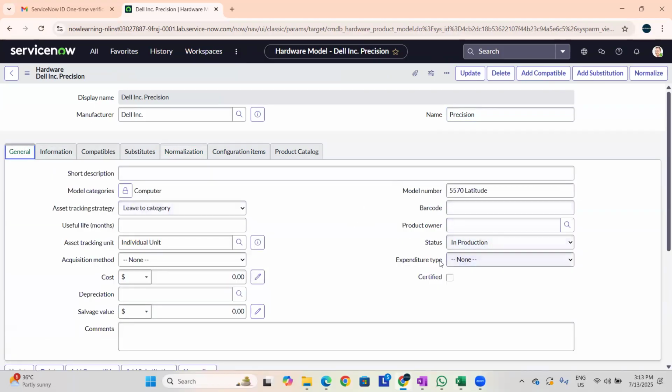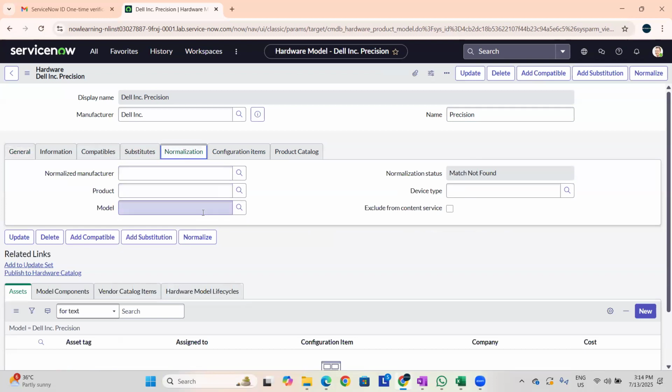How will you normalize it? First you will check the model number for any incorrect details that we updated in the model number field. Always in the model number field, we need to mention the number only, not any extra text. For example, if you are creating a model record for the Latitude 7000 series, you have a model number called 7480. In this field, you need to always mention the model number only. In the name you can mention the series name, but make sure the name at least matches that series name. Likewise, you need to select the correct manufacturer. Then only will this model be completely normalized.